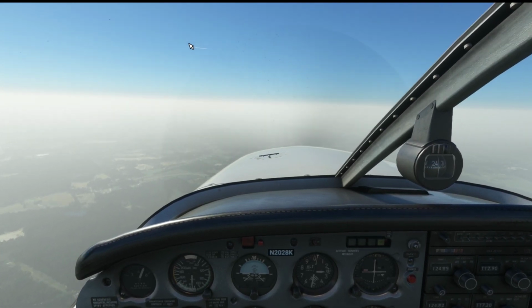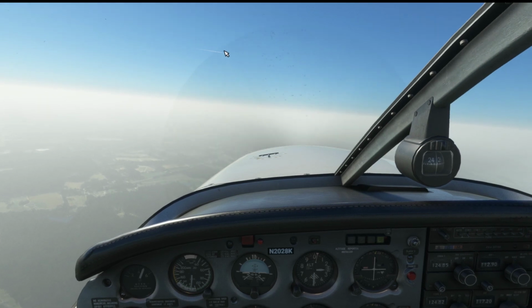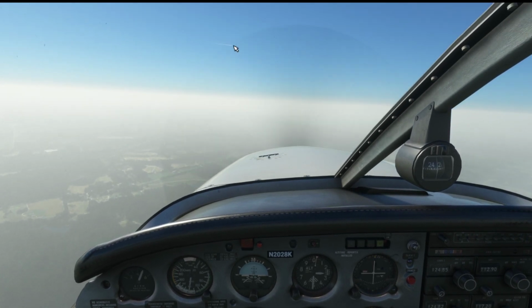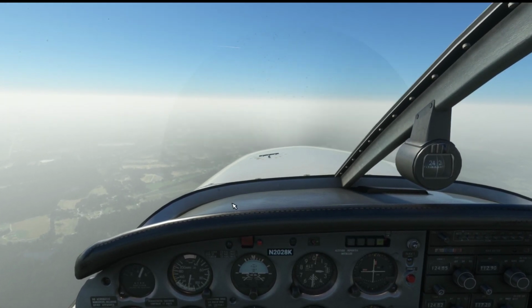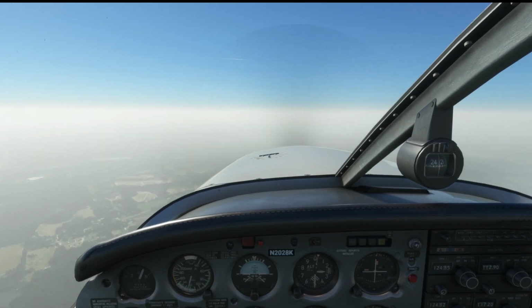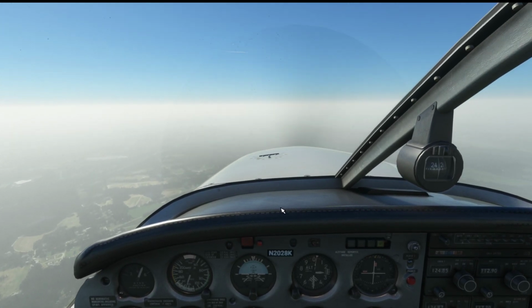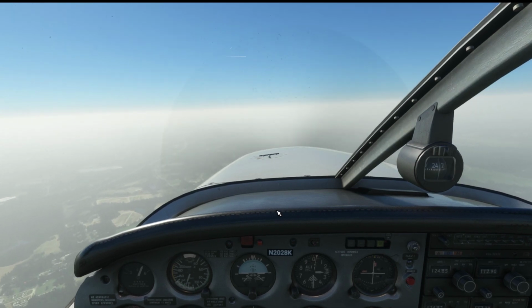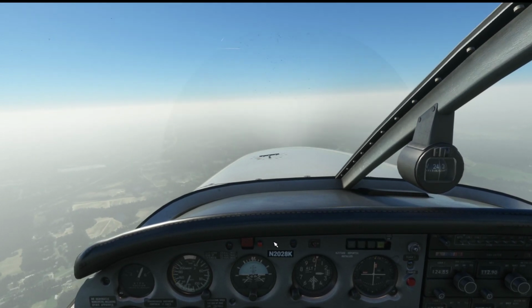As we said, FS Traffic is in action, and we can see an aircraft right above us over there. I hope we get to see more planes as we get closer to our destination, and maybe some parked at Raleigh-Durham International Airport, which it should be. It's a pretty busy airport.